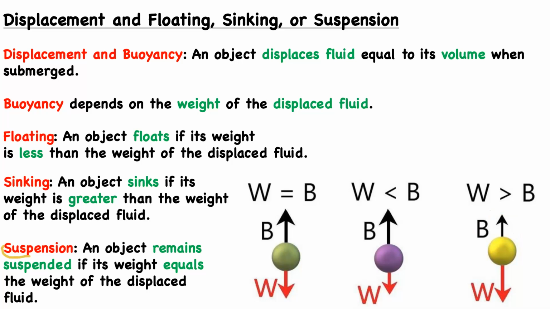And then that final case is that of suspension. So we've talked about when the weight is greater or smaller, but what about when the weight is equal? Well, when the weight is equal to the buoyant force, then it will remain suspended. Nothing is driving it up or down or keeping it up or down. It simply remains suspended at the position where the weight is equal to the buoyant force.